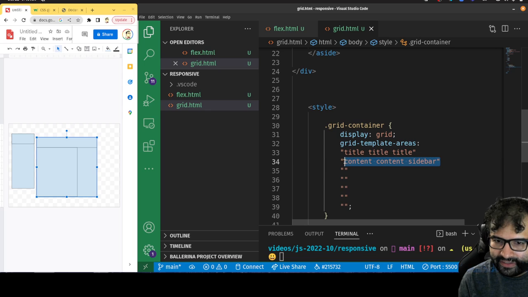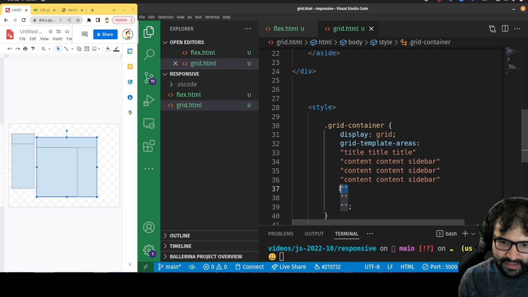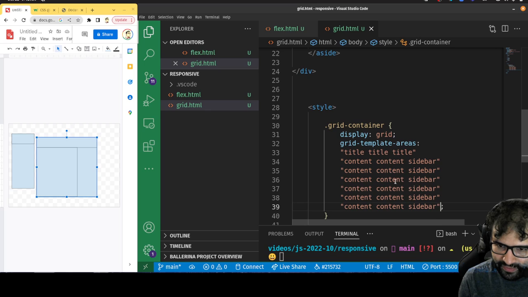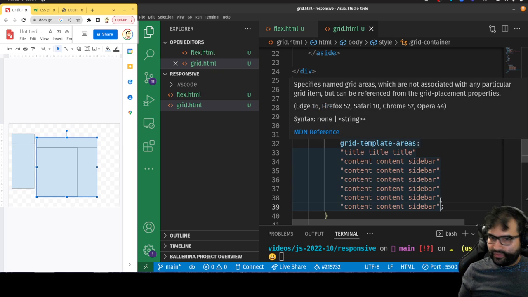And then I can literally just copy this for the other rows because it's the same thing. I'm saying an area called content occupies this part of the grid, and a thing called sidebar occupies this area. Imagine a big square that I chopped up into 7 rows and 3 columns, and I've allocated those columns and rows in that way.